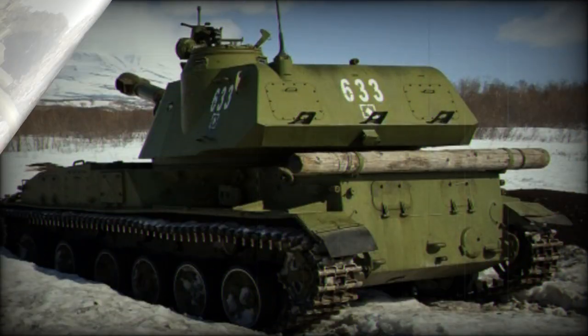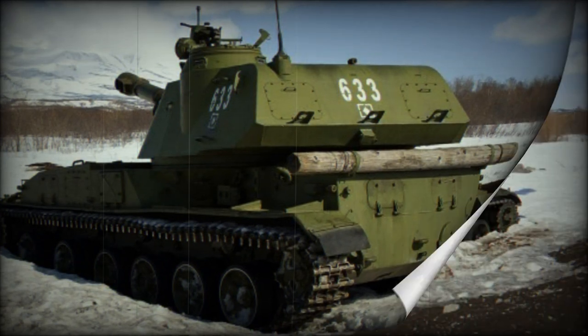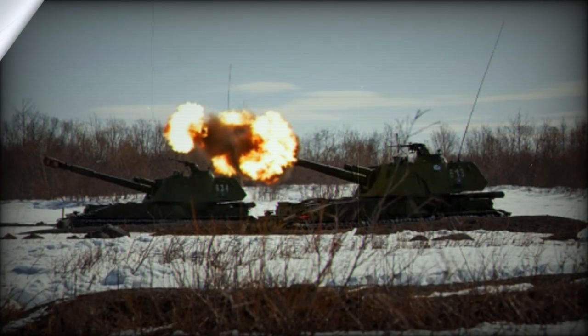It was planned that in Russian Army service older 2S3 artillery systems will be replaced by the new 2S35 Koalitsiya-SV self-propelled howitzers. However, by 2022 the 2S35 was not ready for production. Most likely there were a number of technical issues with the new artillery system. Furthermore, in 2022 sanctions were imposed on Russia due to the invasion of Ukraine. This could become a setback in the production of the new howitzer. So the 2S3 howitzer should remain in service in the near future.